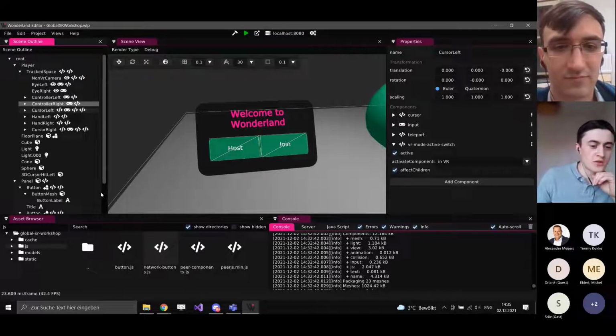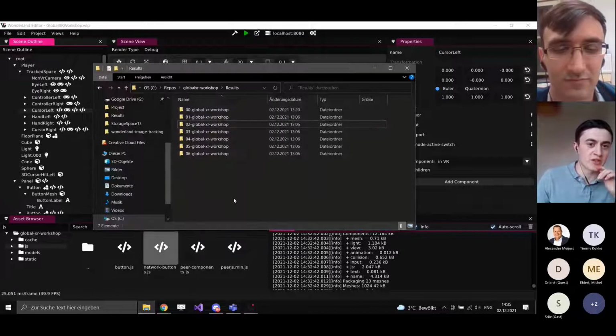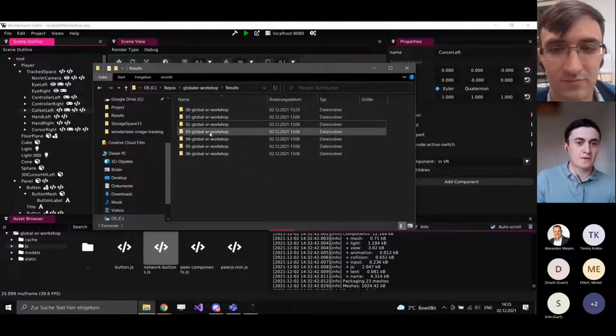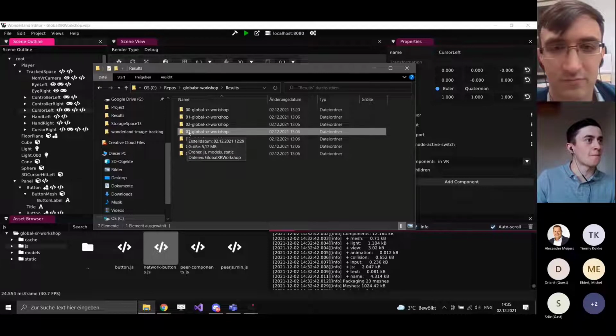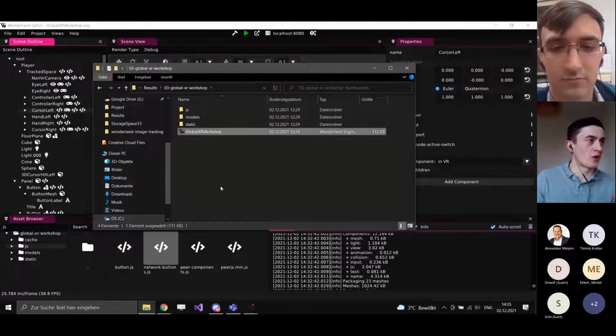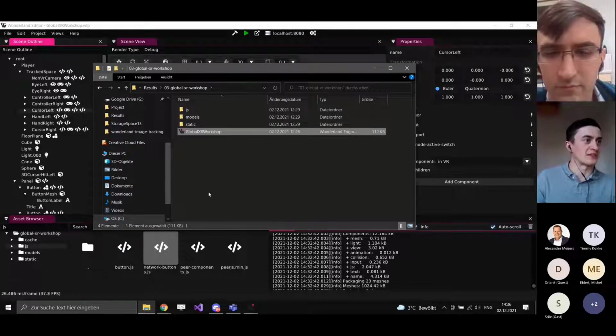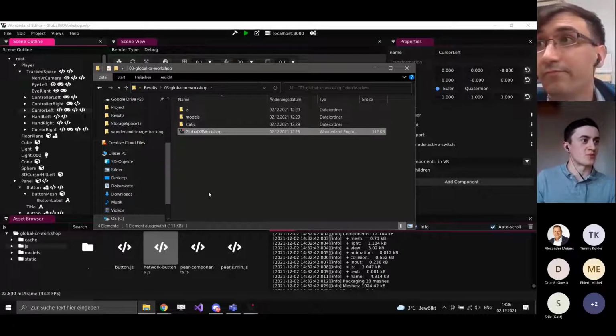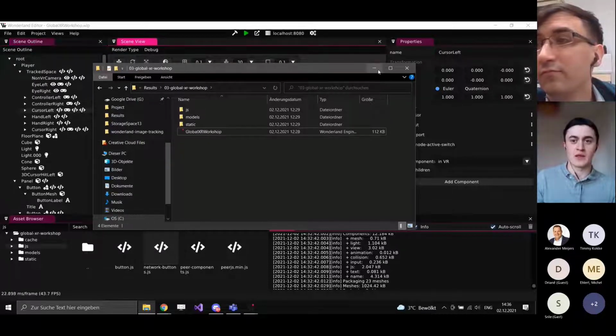If you want to follow along, make sure to open the materials that are in the Discord channel of the workshop. And you'll find number 3 is where we're at right now. If you use this project, you can follow along from where we are right now, and I hope that'll allow you to catch up with what we already did.